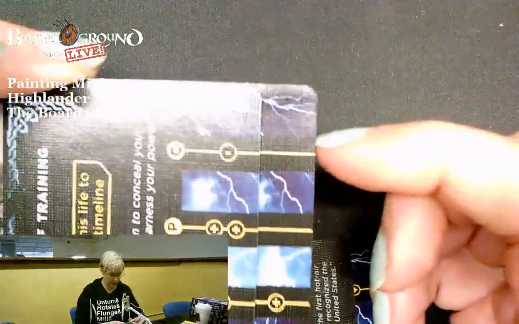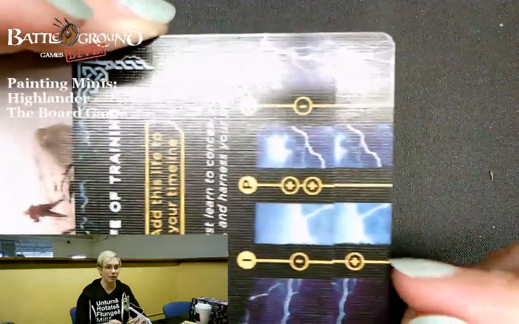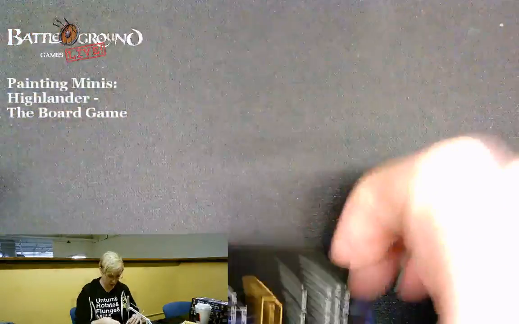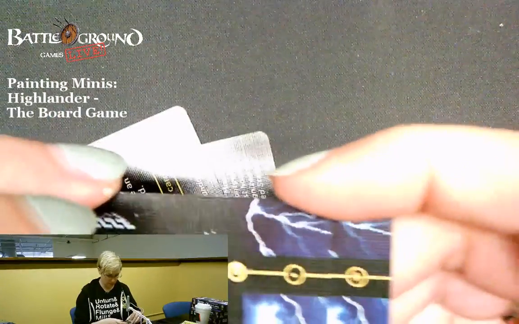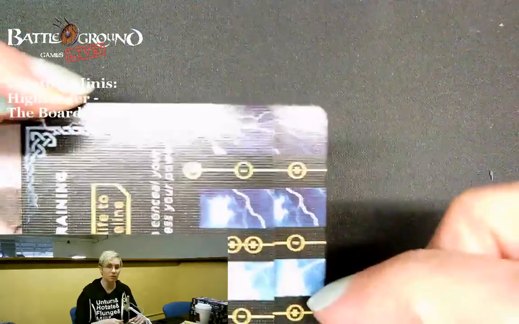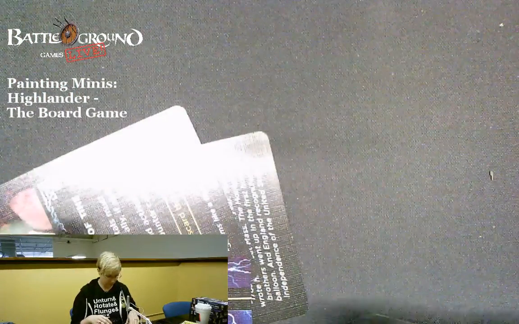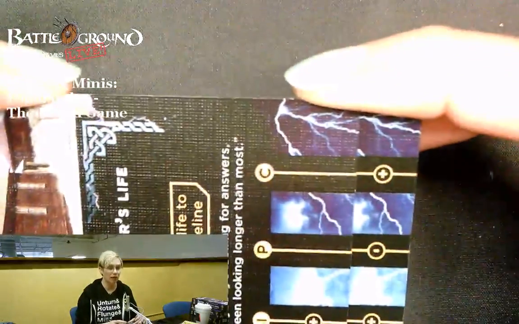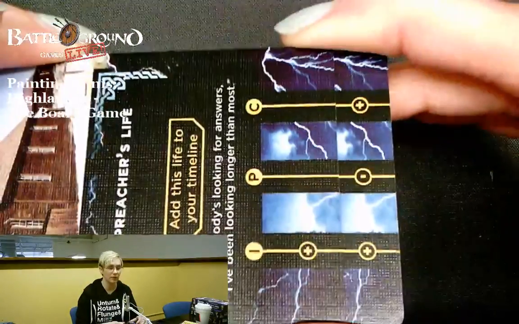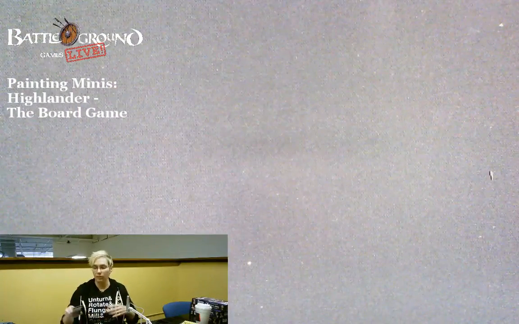You can see the preacher's life didn't add anything for cunning or power, but it did even out my influence. Whereas, say, an easy life would cancel out those two and bring me down one for that. If you did that, you'd go down one power, up one cunning, up one influence. So depending on what cards you draw and choose to keep, you end up living different lives.